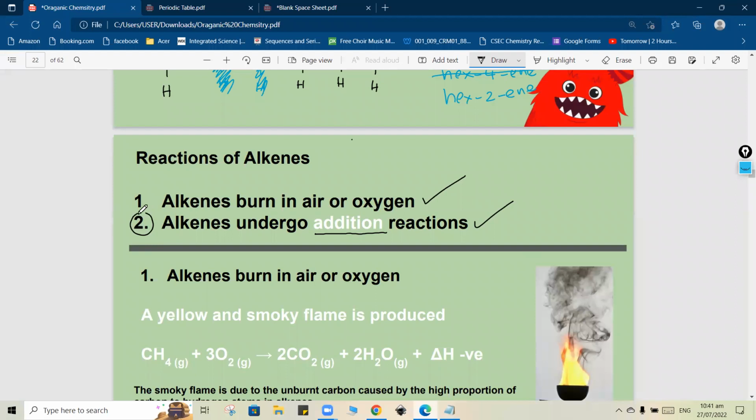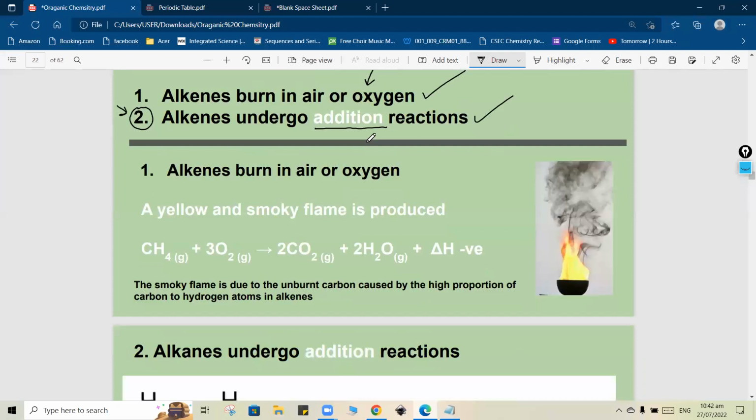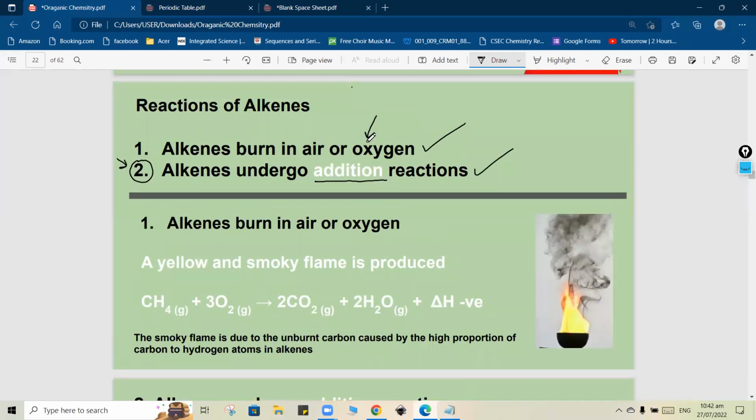Even though it's only two categories, the addition reaction has about 6 or 7 different types, making it a little bit harder than alkenes, only a little bit harder, okay? We're not going to be able to do the second one today, because this is going to take us a good 45 minutes, and we only have roughly 15 minutes. So let's at least do part 1, and there's a slight difference when it burns in oxygen.